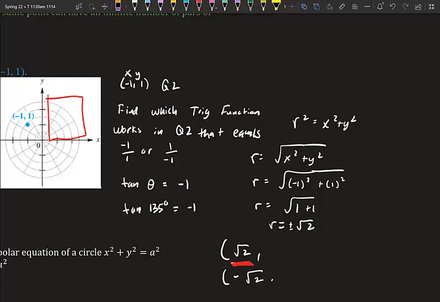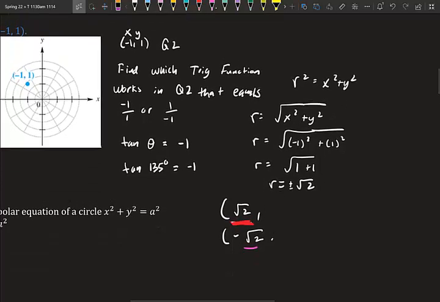Negative square root of 2 over 2, we say it's somewhere in the left, because that's where my positive x's are, that's where my negative x's are. Don't overthink it though. This is actually really simple. Your positive one goes with the exact value that you found. So the exact value we found for our -1 was 135.